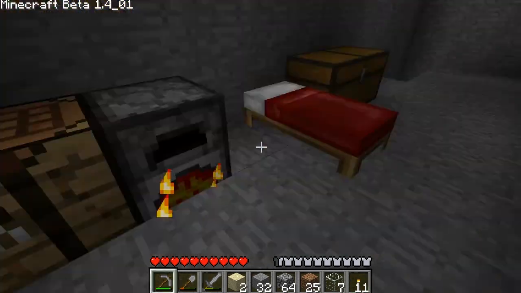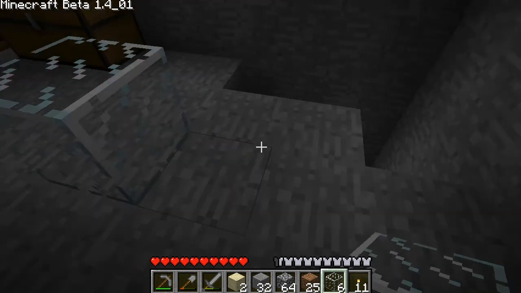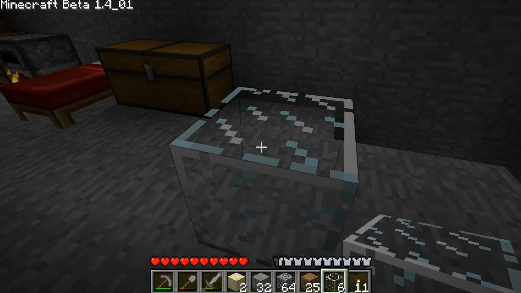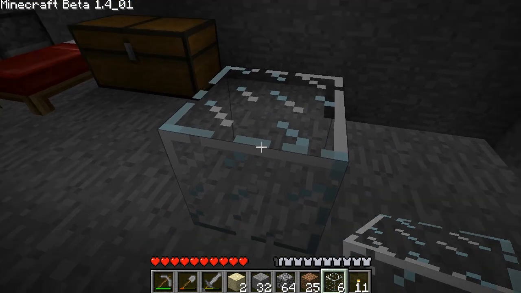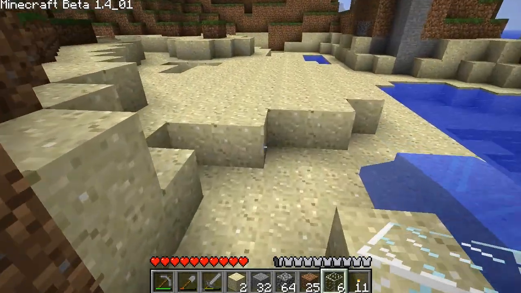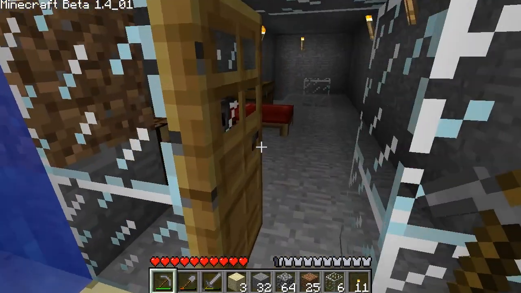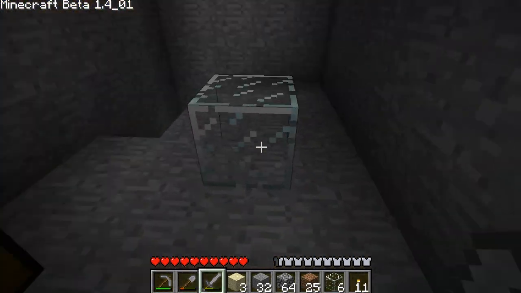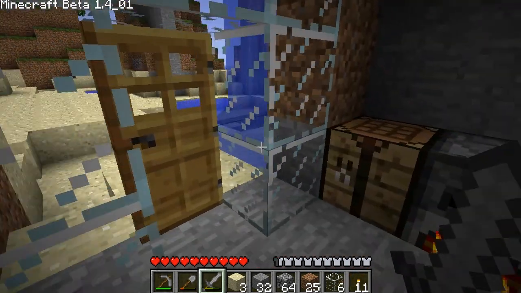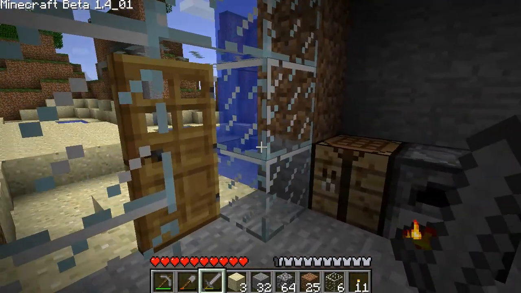Now, I don't want to waste those. Glass is, as you'd expect, very fragile. So let's put a block here, and it will not give you the block back when you break it. So what I mean by that is, if I destroy this sand, it drops a sand block. If I go and destroy this glass block, I don't get anything back, it just shatters. So be careful when you're placing glass, because you may end up wasting it.